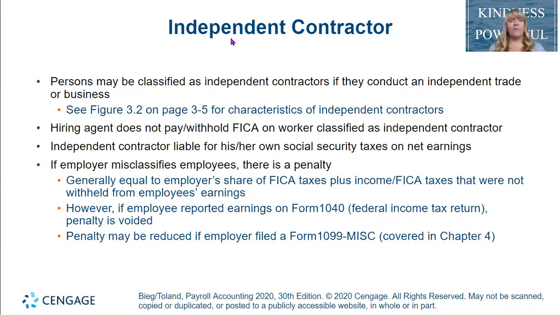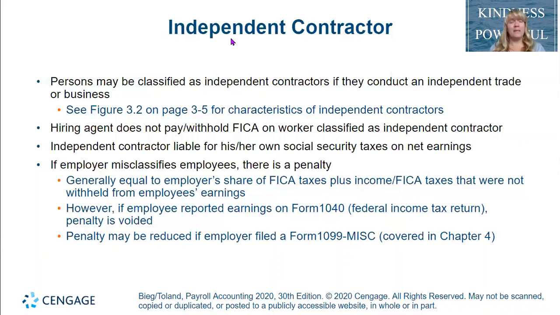So now you might say, well, do we have to meet all 10? Absolutely not. But if you're an independent contractor and you meet a couple of those things, then you're probably going to be an independent contractor, okay? There's a lot of wiggle room. There's a lot of gray in determining whether a worker is an employee or an independent contractor.